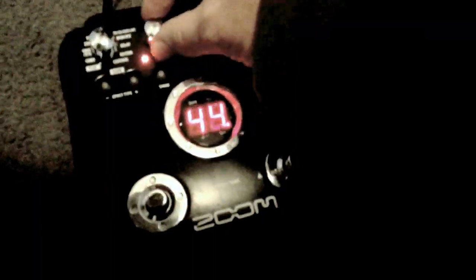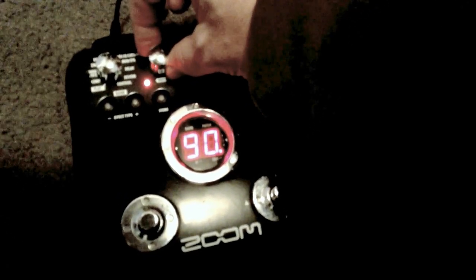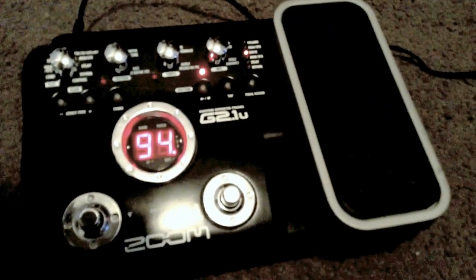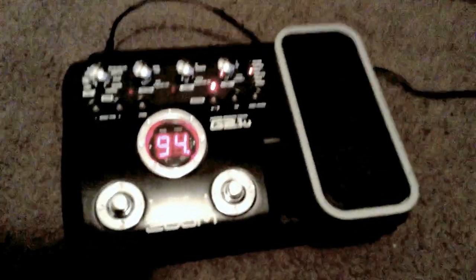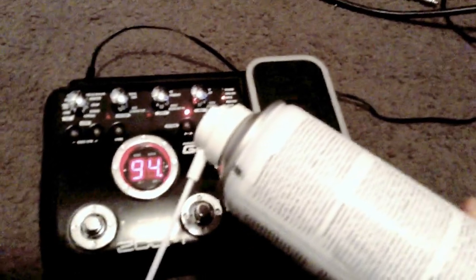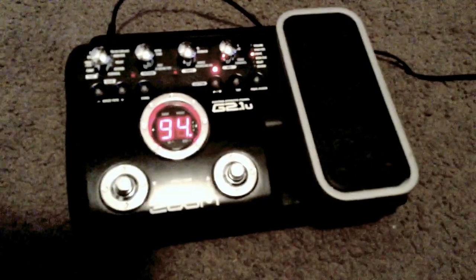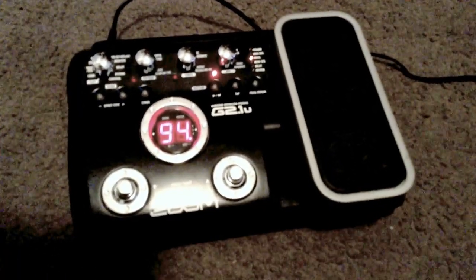Let's have a close look though, and you'll see that these dials here are quite unresponsive. If I turn backwards to the left, I'm just getting the maximum value. If I turn back really slowly, I can make it work, but it's certainly not ideal. All three of the dials are doing this, and this is a very common problem with the G21U, and for others in the older G series. What we're going to do today is try using some compressed air to free up whatever's causing this little blockage in here, and try to get these knobs functioning a bit better. Let's see how we go.